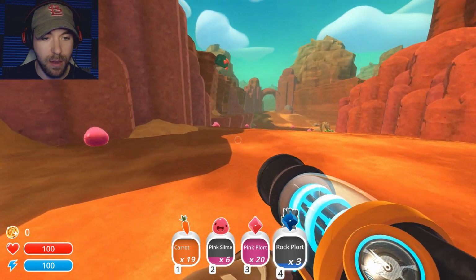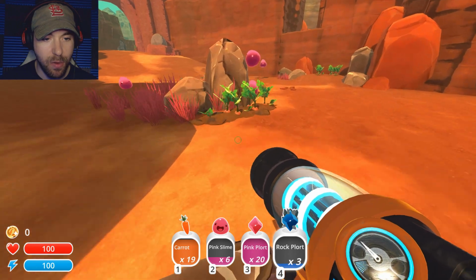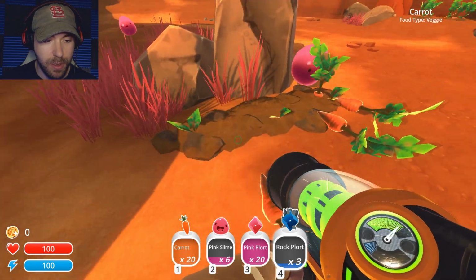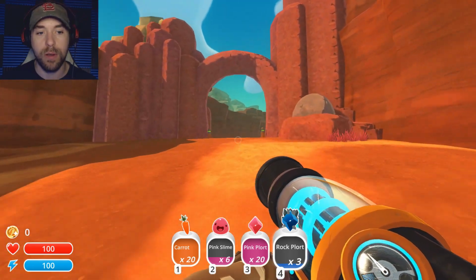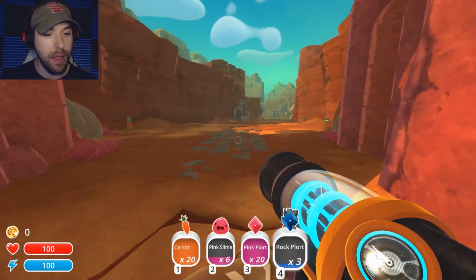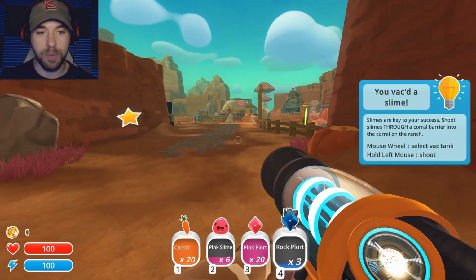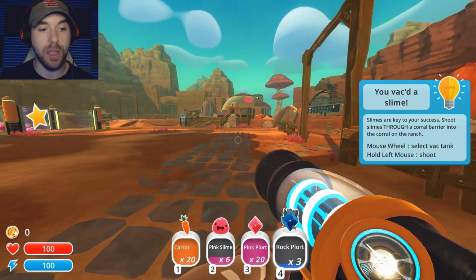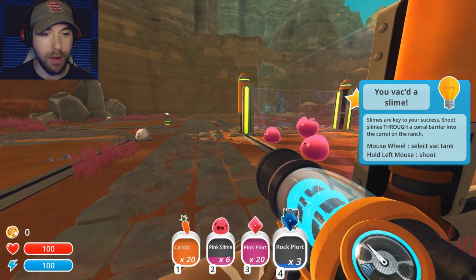Grab the carrot. You guys got any plorts down here? Ooh, more carrots. Okay, so yeah, 20 is our limit right now. That's okay. We will get more. There's upgrades and stuff. So, we have to earn money for upgrades, and the way you earn money is by selling these plorts.